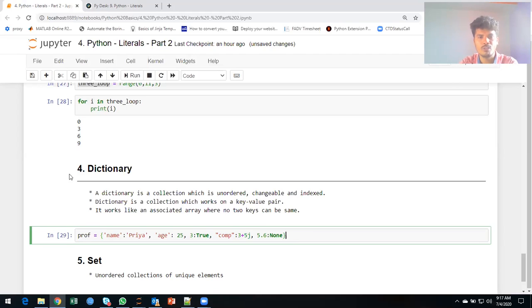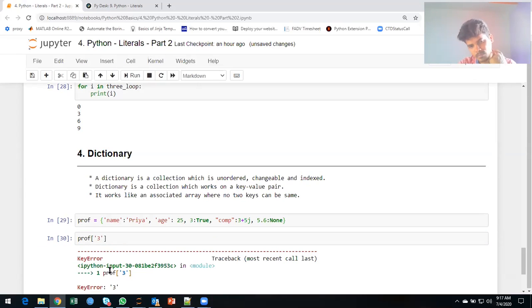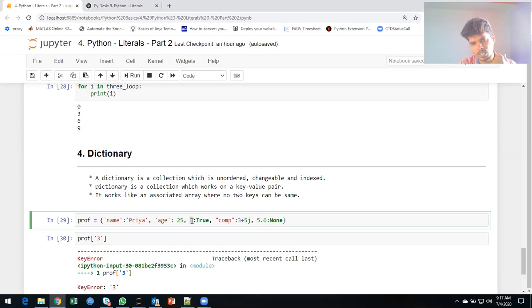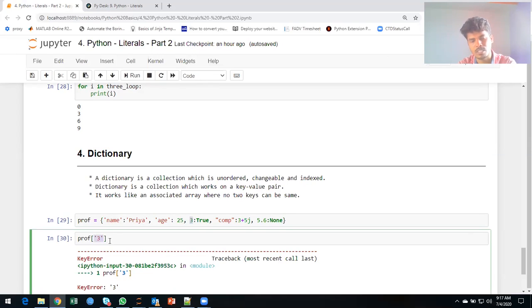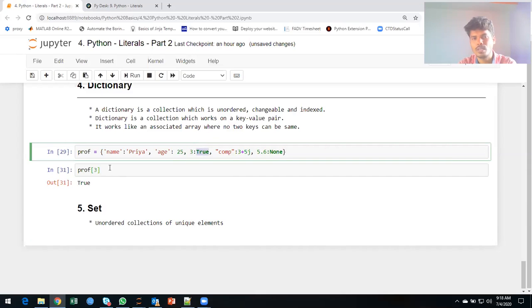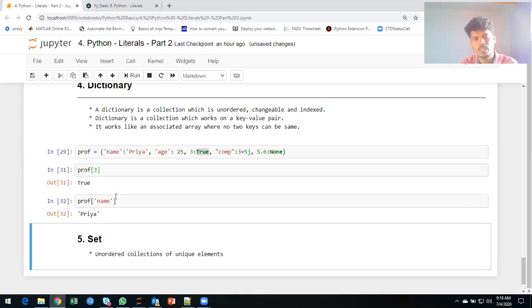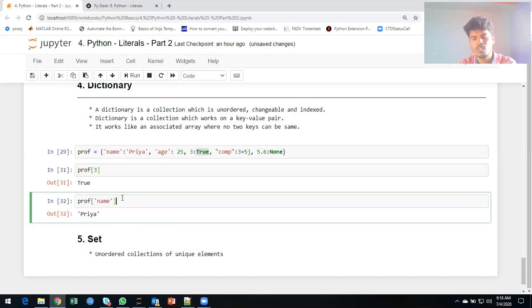So what I will do is access each value of profile. If I want to access that, you have to use square brackets and give the key. If I give 3, you could see, okay, I gave only a number value, right? There is no key 3 in the dictionary, so I'm going to just give 3. You see here 2 is outputted. Like that, you can access the dictionary. If I try to access name, you should get name Priya. And this is how you can create it.